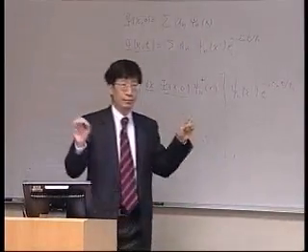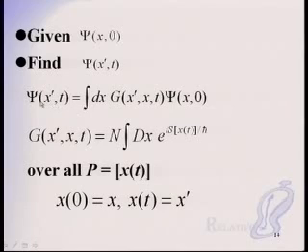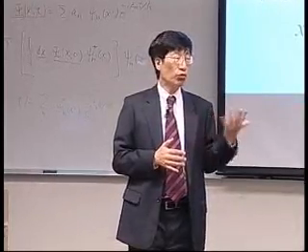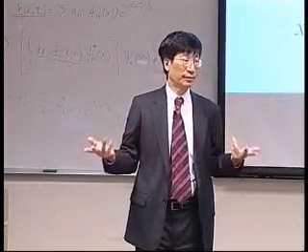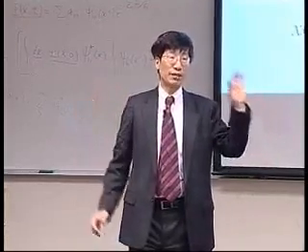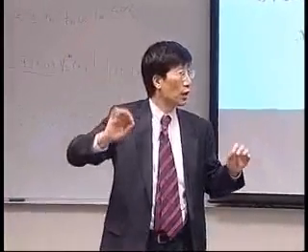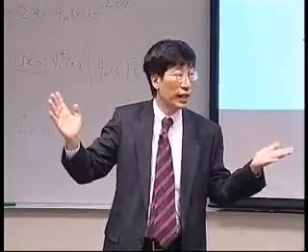I now claim that the Green's function, as defined by this formula, is given by the path integral I just wrote down, where the sum over paths would be over all paths which start at x and end up at x prime. So that is a precise description of the path integral formalism. What I wrote down was not the wave function, but actually the propagator. For all paths, you have to specify an initial point and a final point. And this describes the propagator from the initial point to the final point. Once you know the propagator, you have solved all the dynamics.